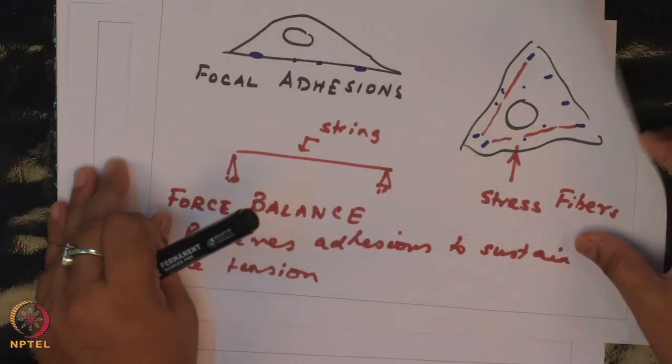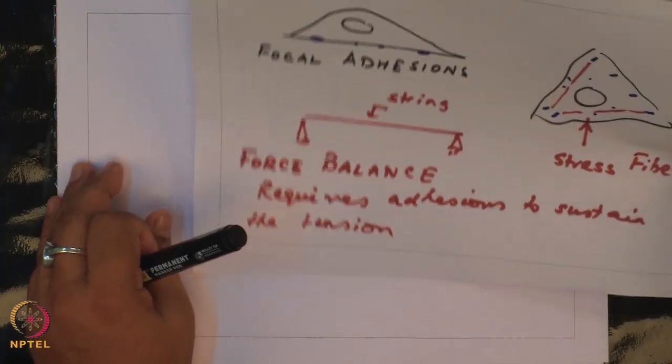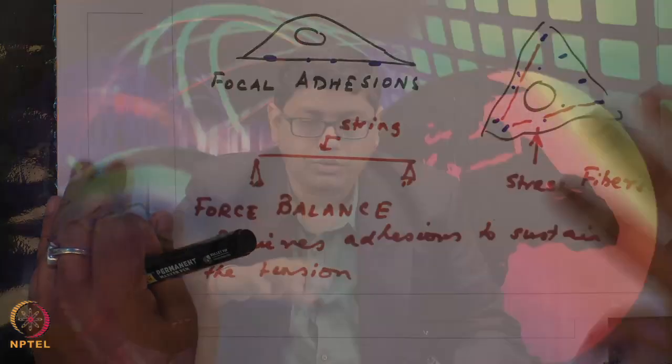Apart from these proteins, you have some cytoskeletal proteins. These stress fibers, which I have drawn, are structures where actin and myosin come together, and these stress fibers are also held in place through actin associated proteins. One of the most important actin associated proteins is alpha actinin. Alpha actinin is an actin cross linking protein. In cells, apart from alpha actinin, you have various actin cross linking proteins.